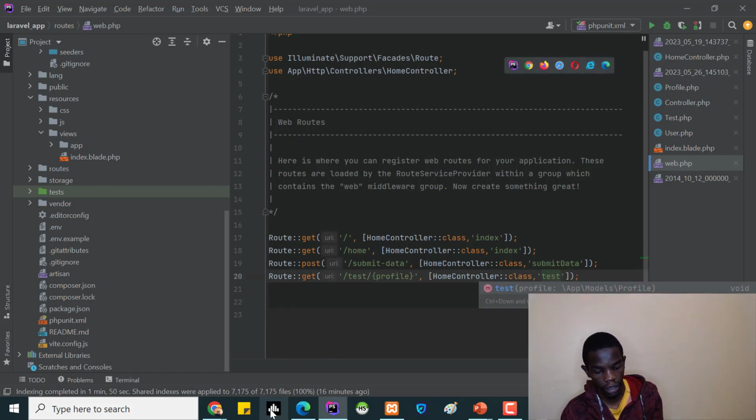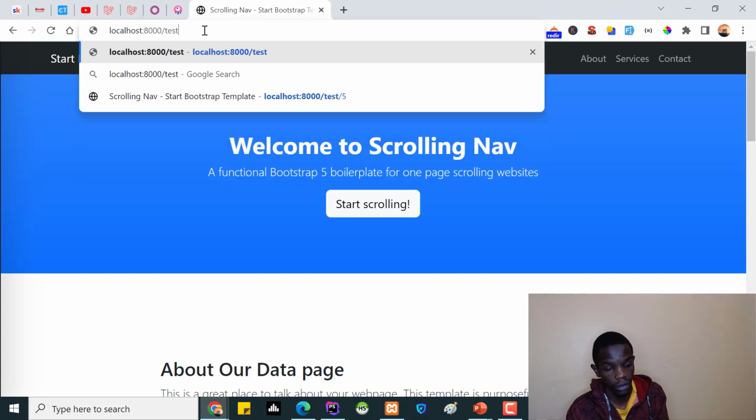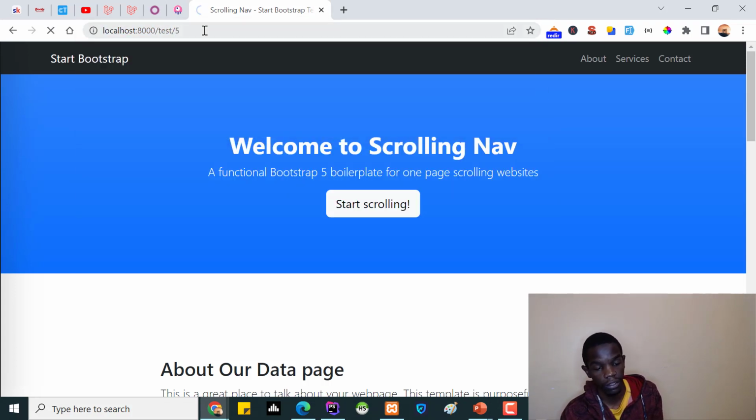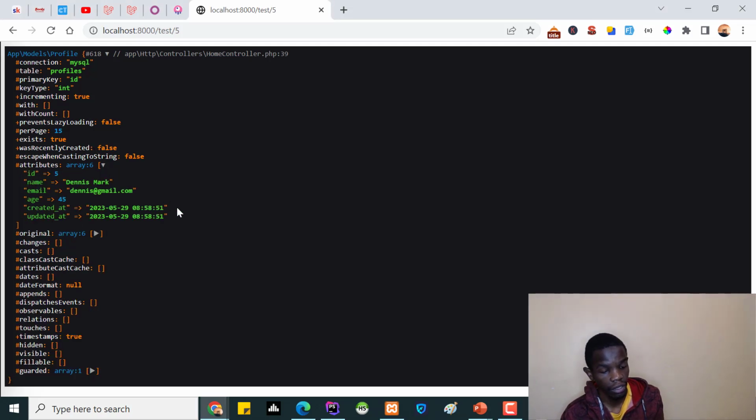That will be fine. So now if I go to /test/5 and press enter, as you can see, it returns this model, and if you check closely, it is the data for the model with the ID of 5.